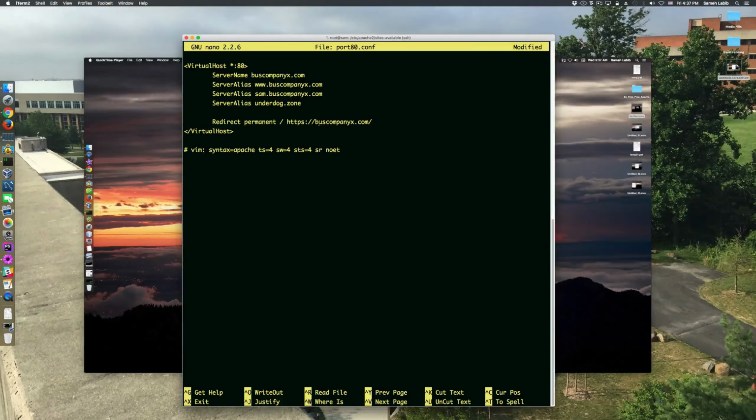However, once it does the redirection, this is the URL that it gets redirected to. And I'm going to keep it as buscompanyx.com rather than underdog.zone, because if it redirects to underdog.zone with an S in the HTTPS, then the user's browser will complain that the certificate is for a different domain than the actual domain which the server is returning.